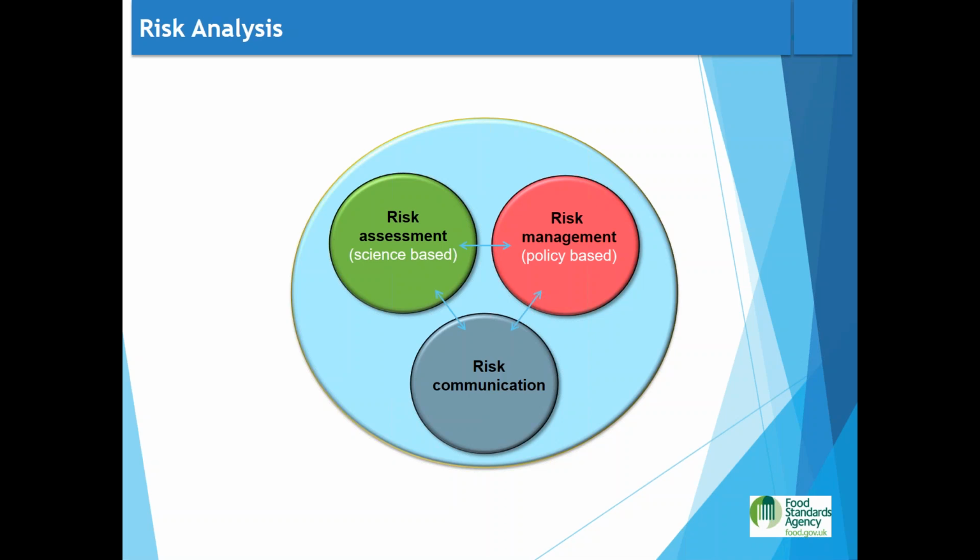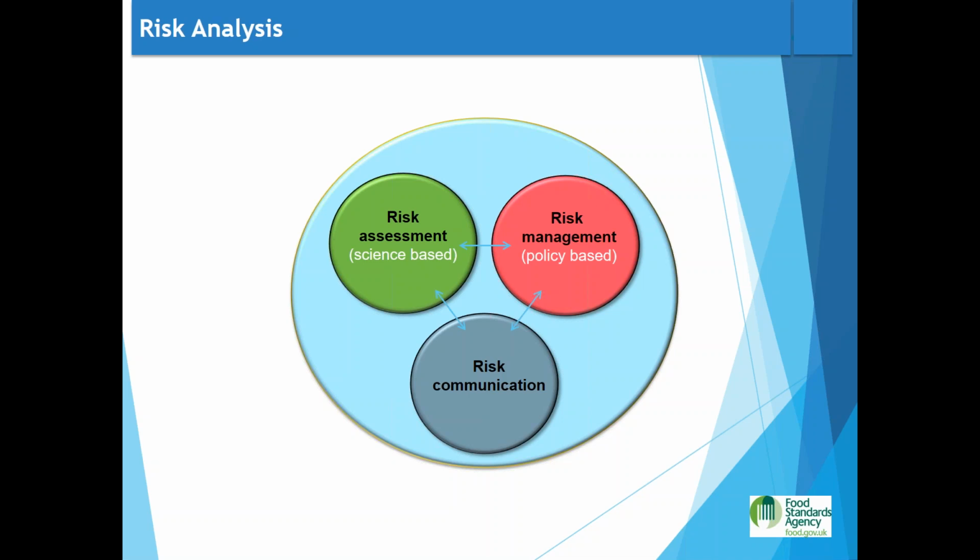As part of the risk analysis process, we have risk communication, which is an interactive process of exchanging information and opinion throughout the entire process, making sure that risk factors and risk perceptions among risk assessors, risk managers, consumers, industry, and the academic community are taken into account and explained, including the explanation of the basis of why risk managers have reached specific decisions.